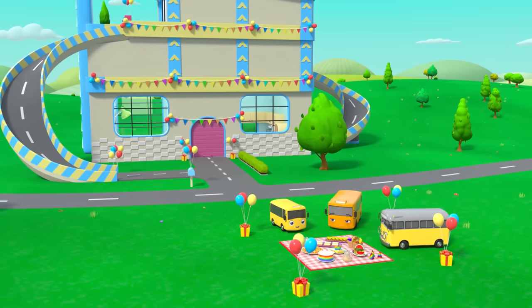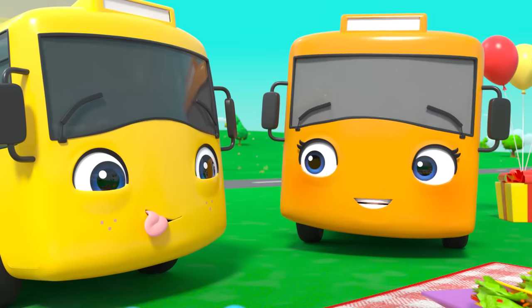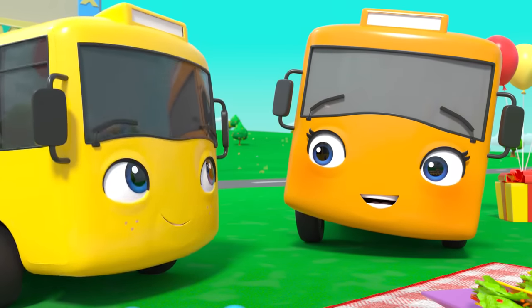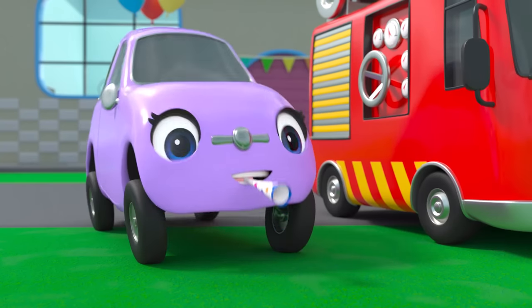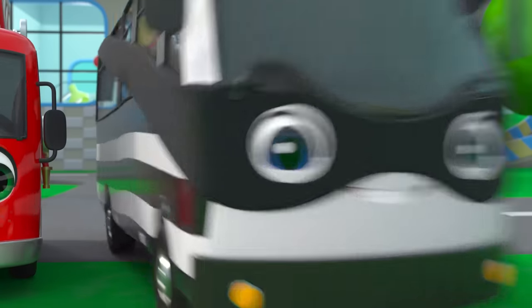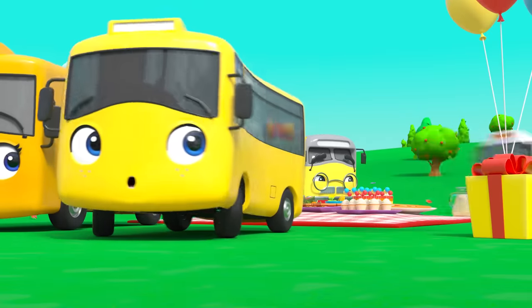It's Buster's birthday. Mommy and Grandpa are setting up a very special party. Don't eat the food yet, Buster. You've got to wait until your guests arrive. Oh, look, here they are. It's Scout, Ash, and Bandit. Everyone's so excited for the party. What's Bandit up to?